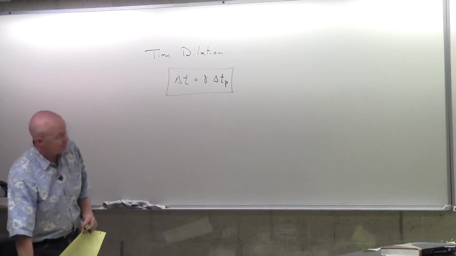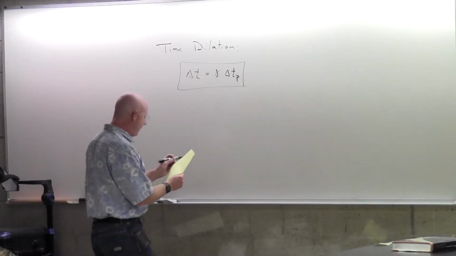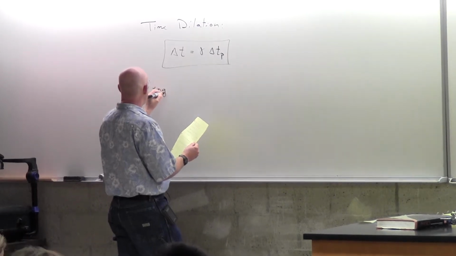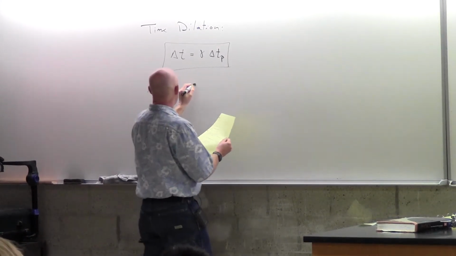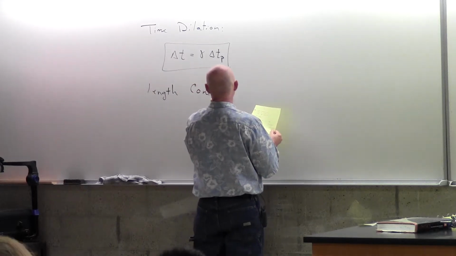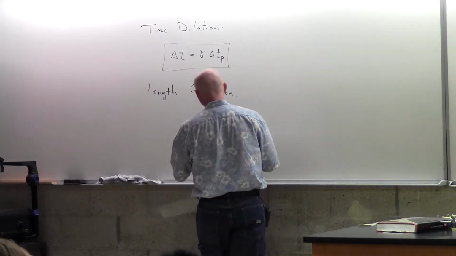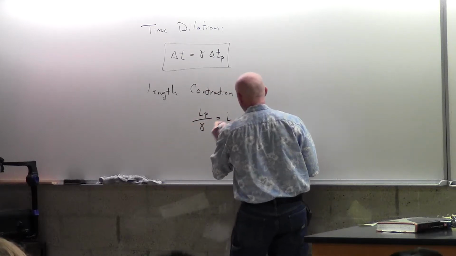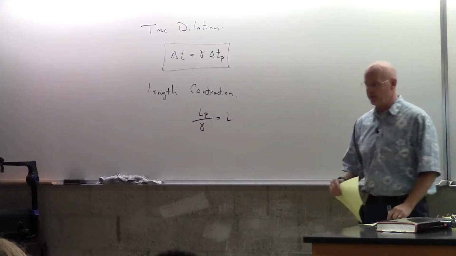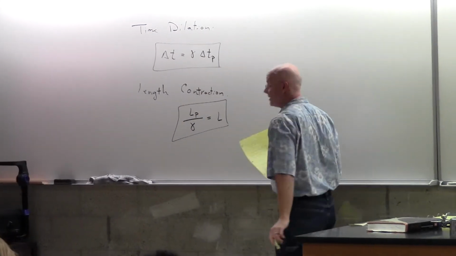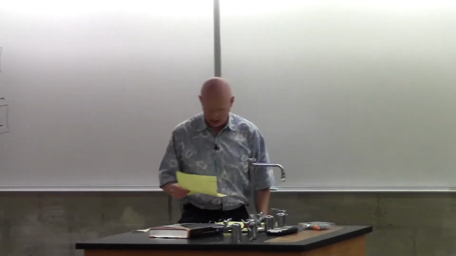That's why the world we live in is going slow, and we're used to thinking of time being the same for each observer. But once you end up accepting time dilation, the first consequence of that was what we came across and called a length contraction. The proper length divided by gamma becomes the length observed by the observer here. And so what we said is moving objects shrink. And so we have our length contraction.